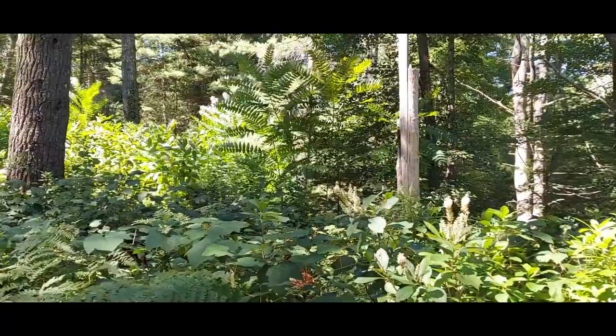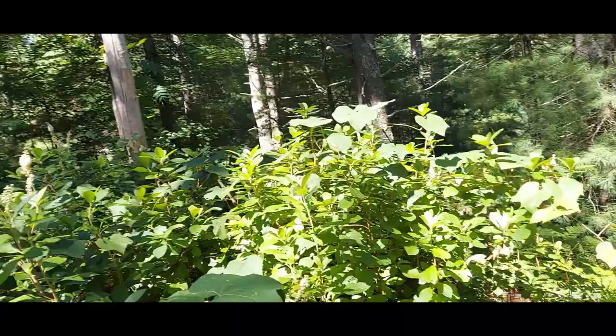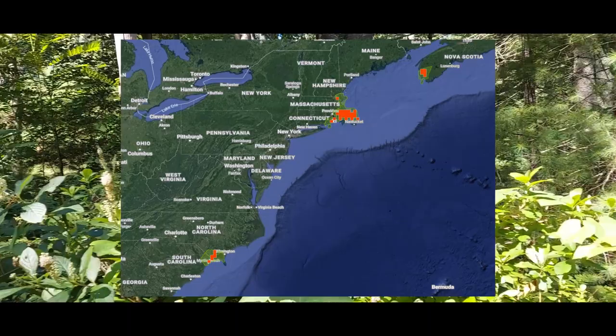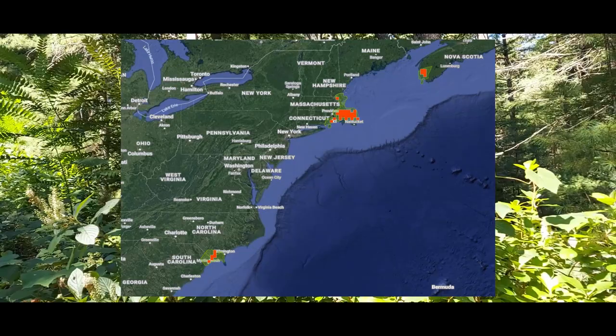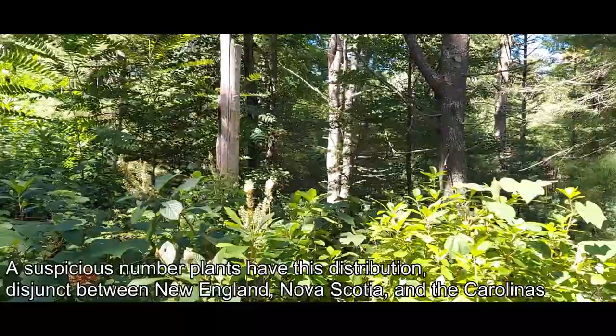It's a unique habitat. The Eupatorium nova-angliae should theoretically be in bloom — maybe we'll also get to see a rare gentian. The gentian is extremely rare as well, not technically endemic to New England, but grows in only three specific locations down the east coast: Nova Scotia, Massachusetts — which happens to be its most robust population and the source of its common name, the Plymouth Gentian — and then also down in North Carolina, weirdly enough.